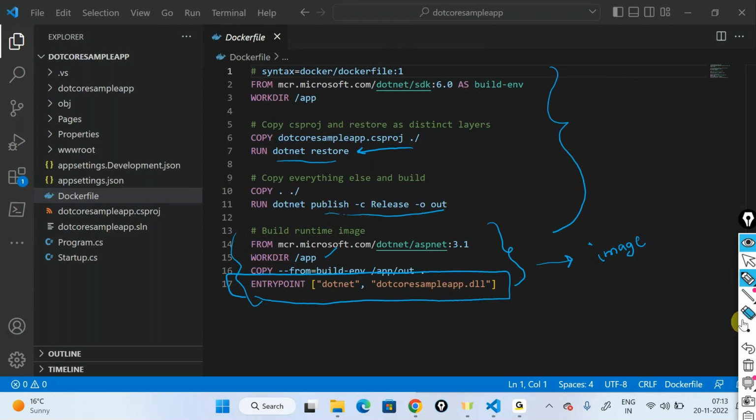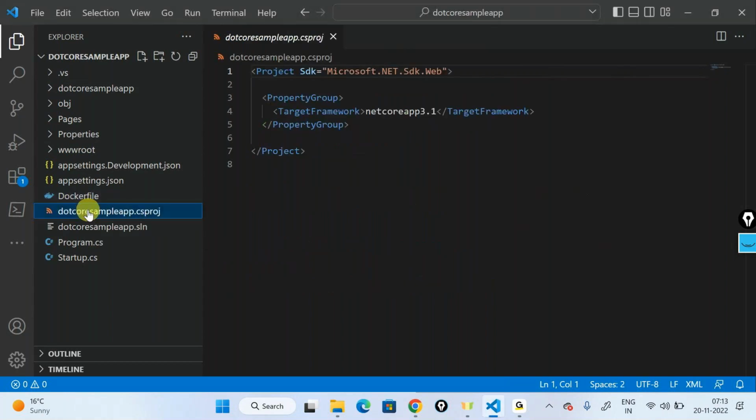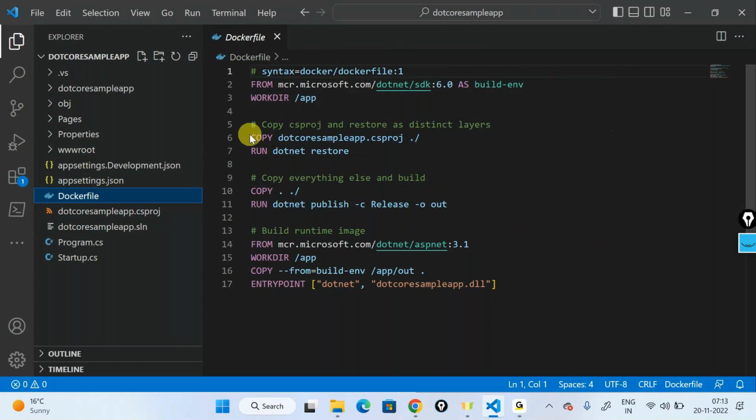What this is going to do is go inside the application and do a restore. It will target this file because here I'm just copying one particular file, the docker sample app .csproj file. I'm telling it to run the restore on it. And if you have your own application and want to use this file, you just need to change the name of your application out here and also here. That's the only change you need to make. So I have the Docker file, I have the code.